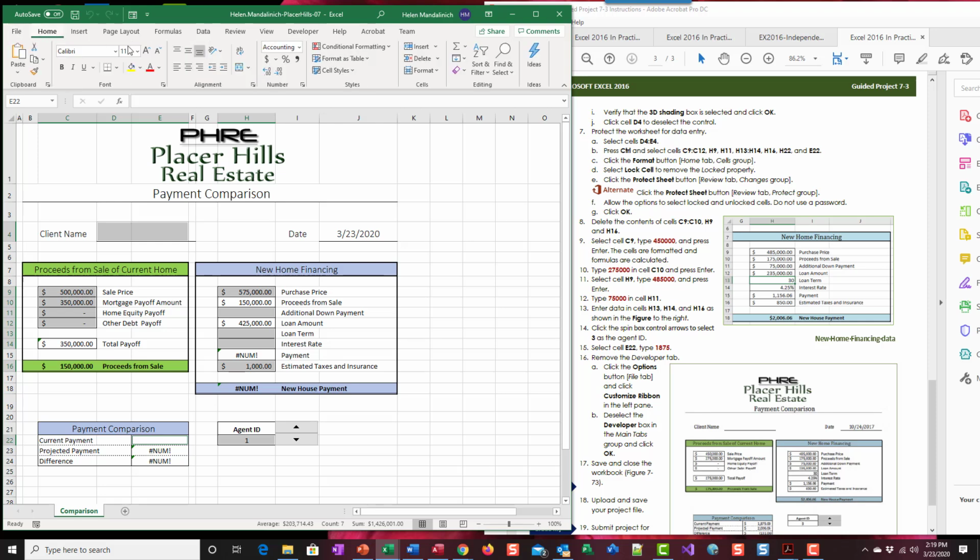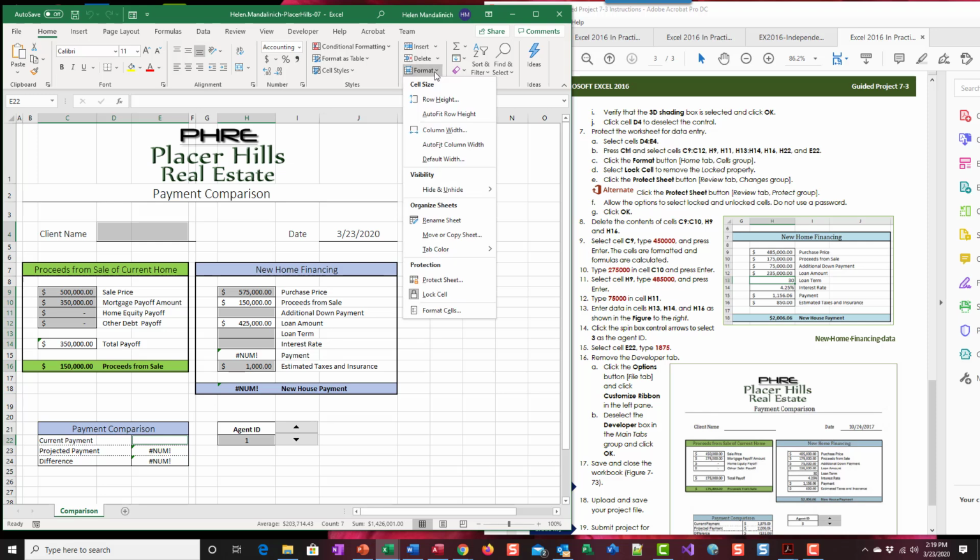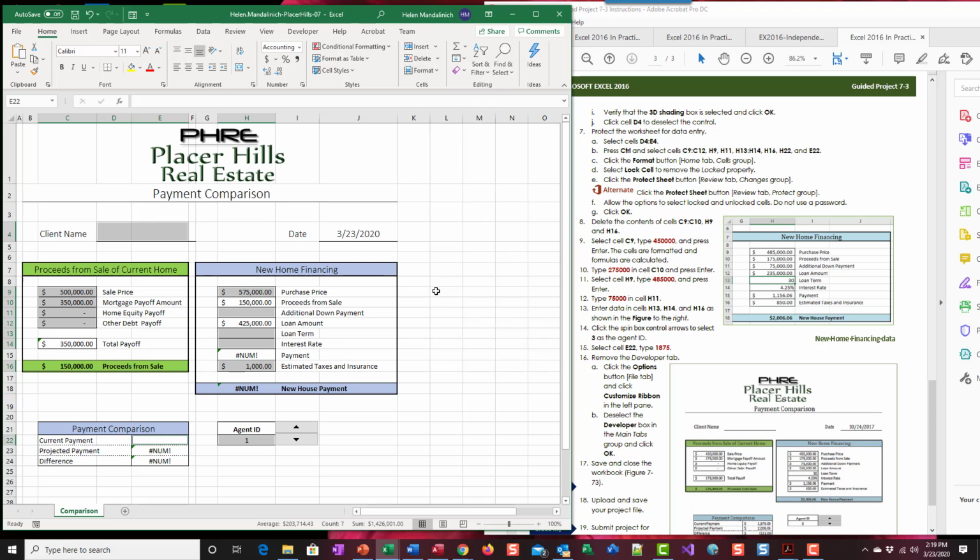I'm going to go Home, Format, and you see how my lock is grayed? That means it's locked. Those cells are locked. I'm going to click. Now I have set the attribute for those cells to be unlocked. So when I protect my sheet, those are going to be the only cells unlocked that somebody can enter data into. So that's what we just did. So we removed the locked property and made it unlocked.